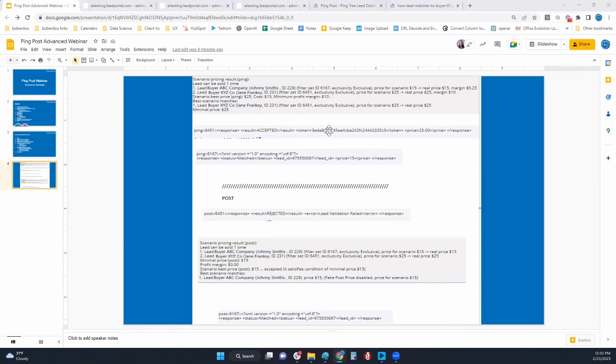When that post comes in, that $25 buyer post rejects that lead for lead validation purposes. So the system then recalculates it and sells it to the next available buyer, which is ABC, at $15.